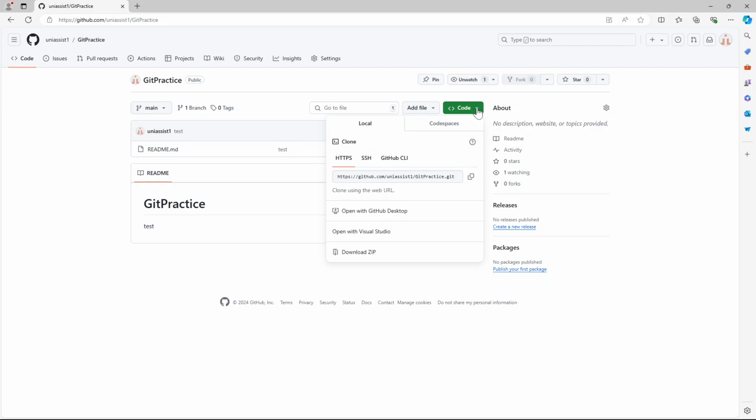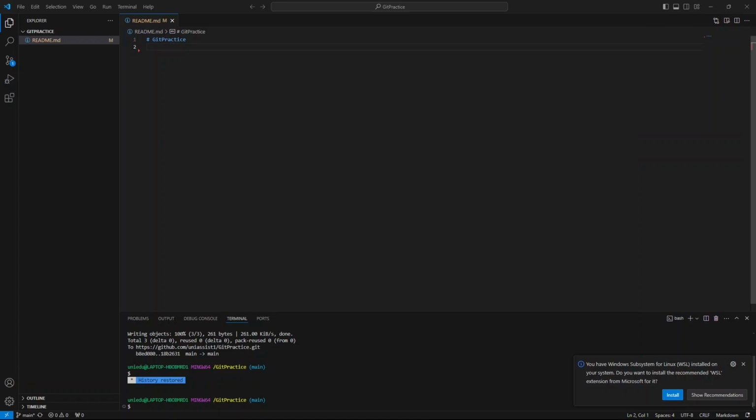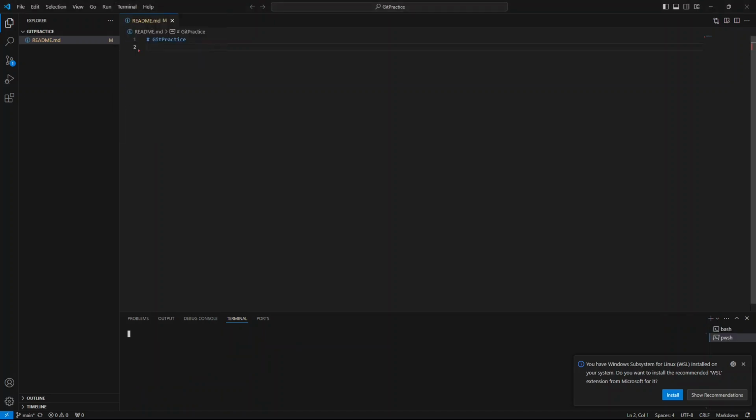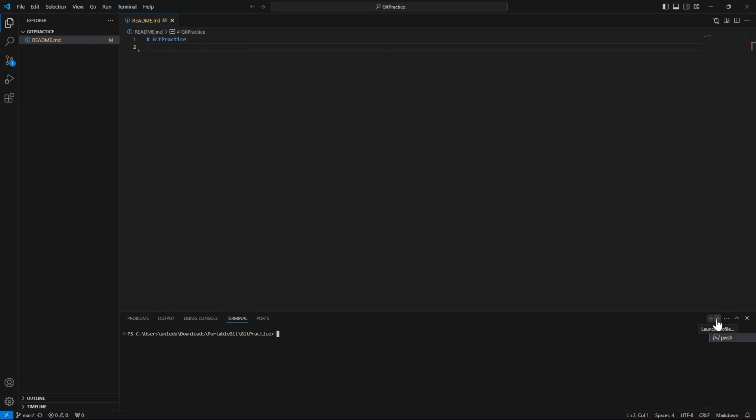I have copied this HTTPS URL, and then I went to my VS Code IDE, clicked on terminal and then new terminal, and then clicked on this arrow sign and selected Git Bash to use the bash terminal. Then I used git clone and pasted that URL over here. Once I did that, it opened that repository in my local environment.